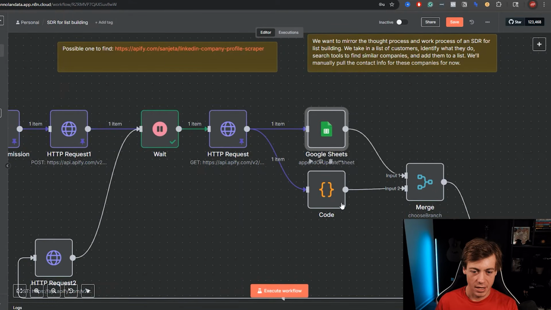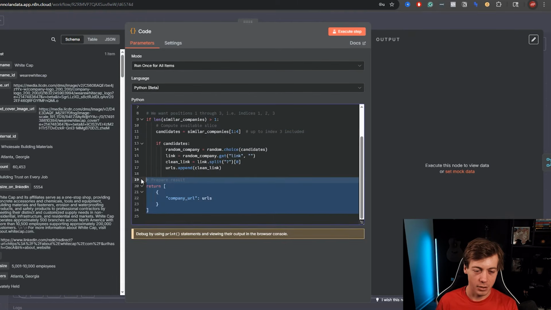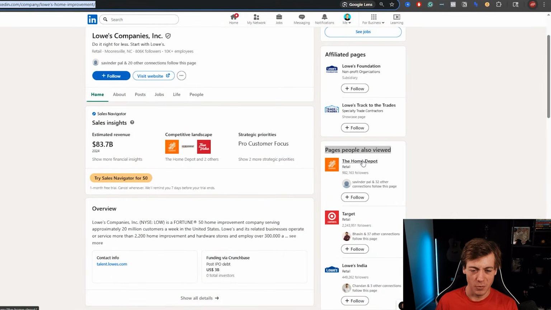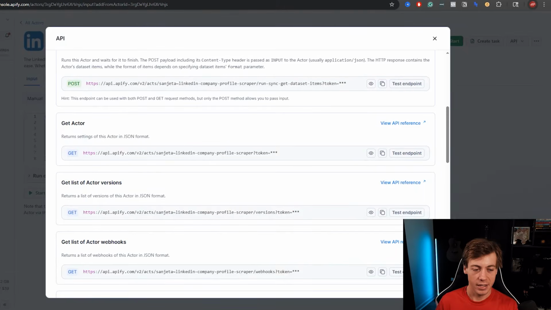Hopefully that makes sense. Then what we're going to do is we're going to get a random company, right? So what we're going to do first is take a look at similar companies, right? So what we're going to do is grab over here up to index of 3 in these companies, right? And essentially what I'm doing is grabbing a random company URL with this Python code. And again, the reason why I'm doing that, if you go back over here to this example, one thing I encountered when I first started building this out is I would get a loop that would just never end because I'd keep going from Home Depot to Lowe's. And I'm sure in other industries, that's going to be the case as well. So what I want to do is essentially randomize this, right? So grab one of the top people also viewed on that side of things and just continually keep that randomized.